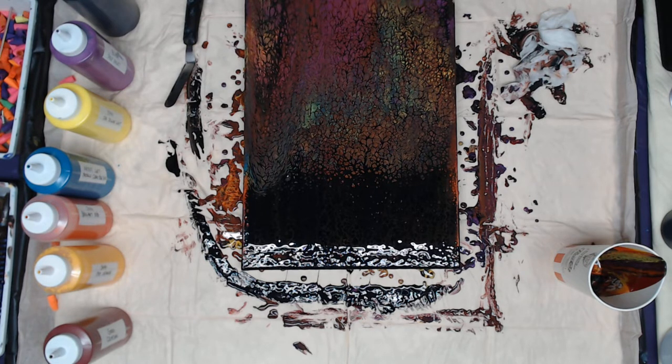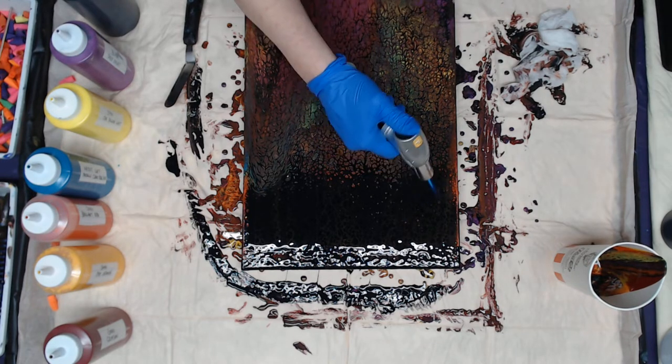Hey guys, the struggle was real. Right, Alan? Okay. Let me get some gloves on and let's see what we can do with this. He's got a pretty good base for me to play with. So I'm going to flip this puppy around towards me. Let me give it a quick torch real quick, though, and see what we got underneath here.